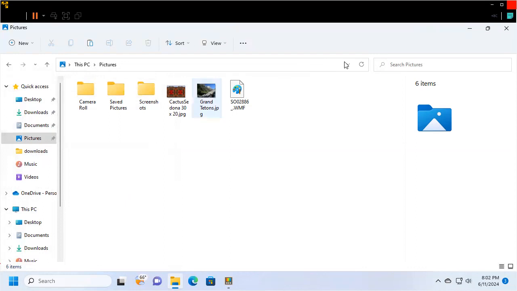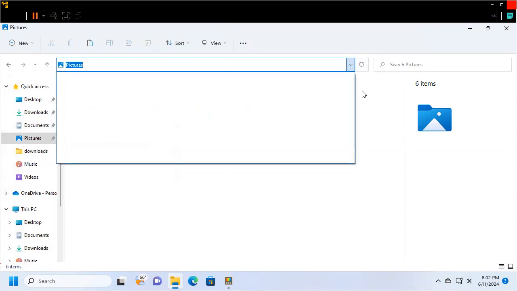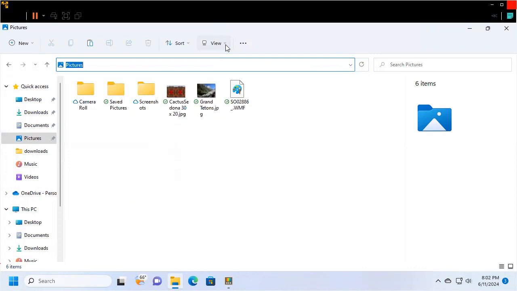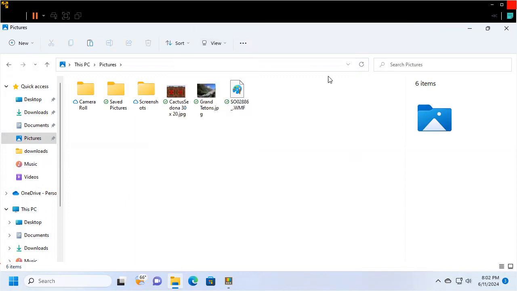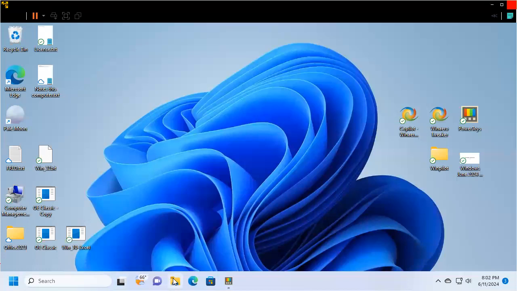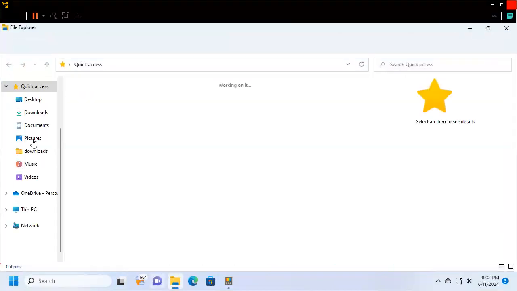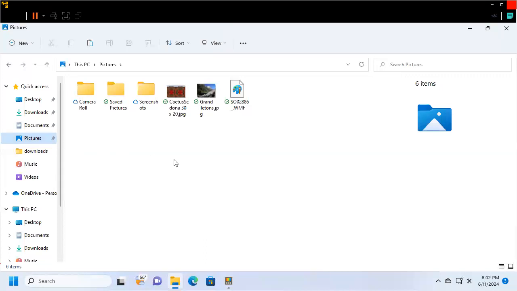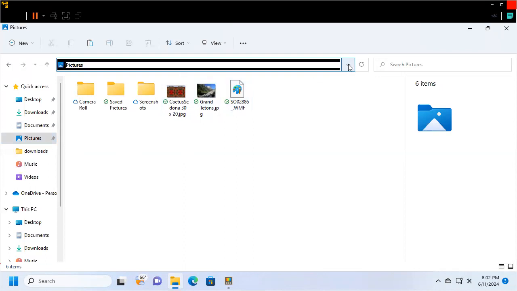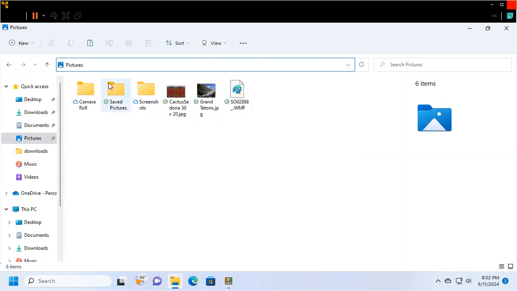Okay, do we show the full path? If I click on the drop down, no, it's still not showing the full path. Where's the full path? You might have to close it and open it back up. Okay, close and open back up. Pictures. Usually if I click in here, the drop down, I usually get the full path. No, I'm not getting that. Anyway, let me continue a little bit more with this Peek.